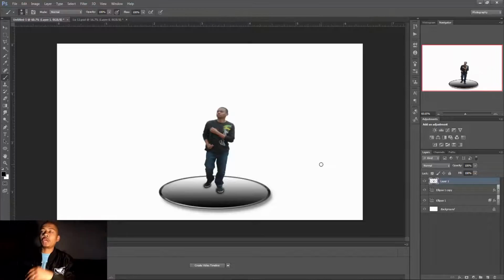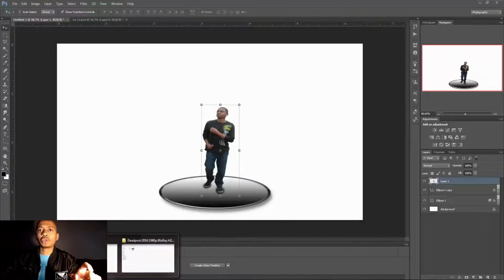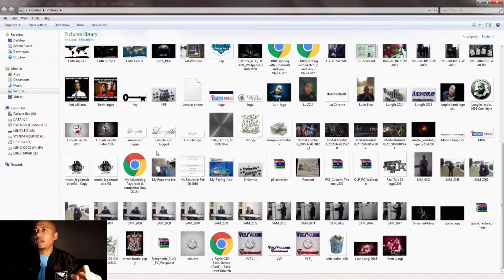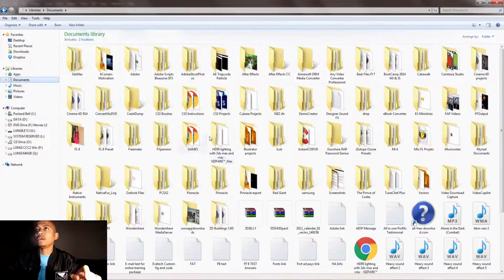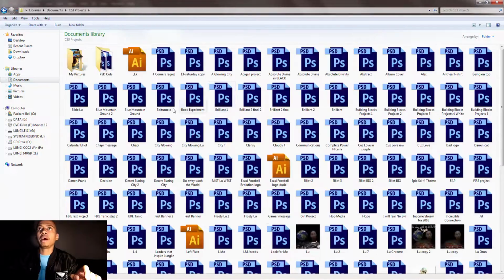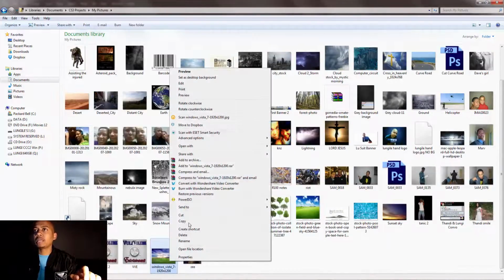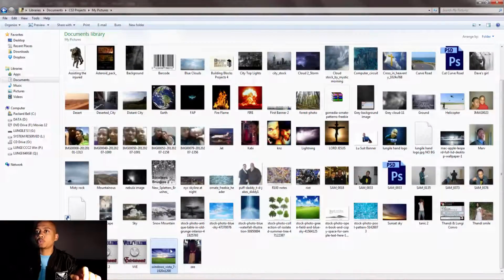And now what we're gonna do, we're gonna import a picture. The picture we're gonna use is that one of the Windows walls. So I'm gonna try a little bit to find it quickly. Let's go right here to Pictures, and just scroll down, and where's that picture? Okay, so it's not here, so I'm gonna look in my other files. Just click down here. There's a Windows, there it is. I downloaded it from the internet. It's called Windows 7 Vista. So we're going to use this wallpaper here.